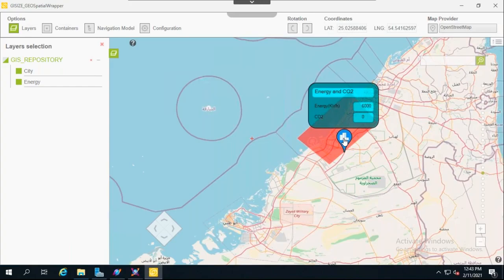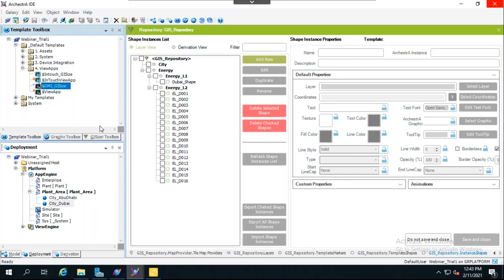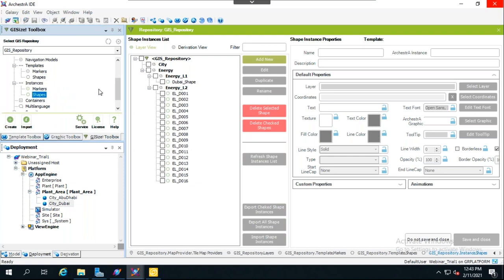All right, let me read the first question we received. Can we apply the plant model from the IDE to GISize automatically? Janine, can you help us with this question? If I understood right, it means how to integrate the plant model automatically. Well, yes, this is a very nice question. We have a very beautiful command here in the administration.